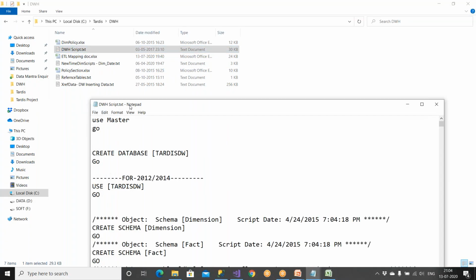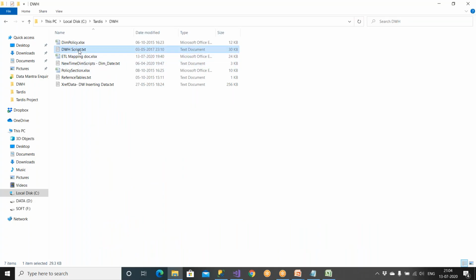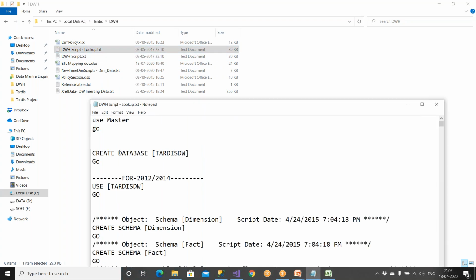So in this, what I'm trying to do, let me copy this, Control C, Control V. I'm copying and pasting it here. So this is for the lookup data warehouse. Double click on this. Simply I say create a data warehouse DW underscore lookup. Okay, so after creating this, you need to change these things. You need to use this.